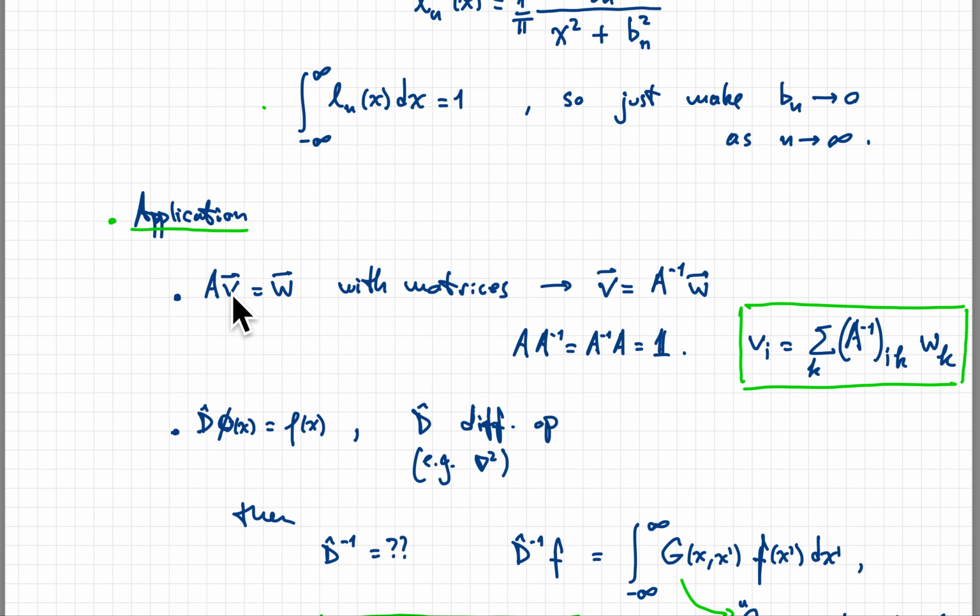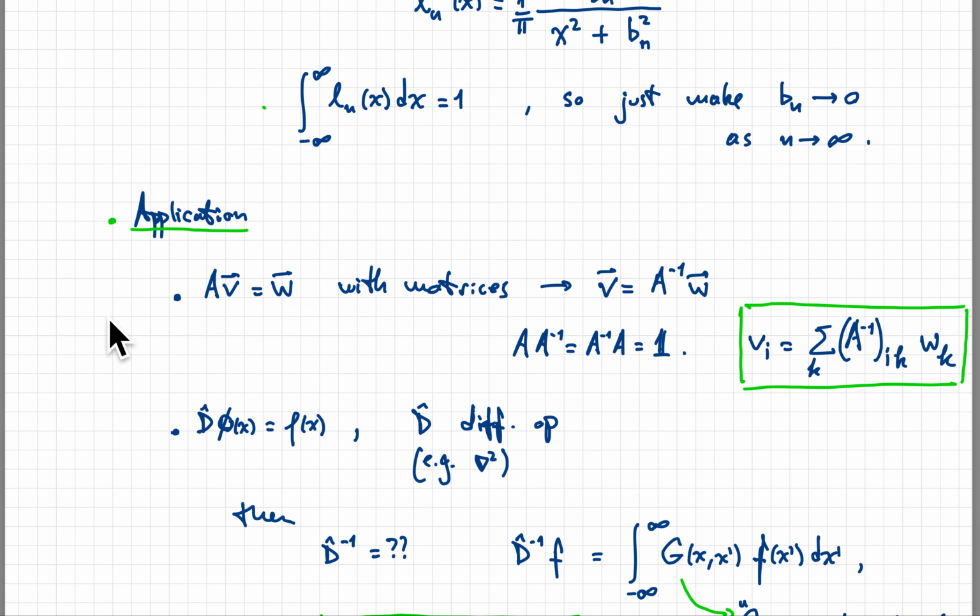So let's say then you have AV equals W, you have to find V, and so finding V amounts to putting A on the other side of the equation, and so that is V is equal to A inverse W, where A inverse, of course, is such that A inverse A is equal to A A inverse, which is equal to the identity matrix. And in terms of indices, explicitly what this looks like is like this. So the ith element of V is the sum over k of A inverse ik times Wk. Wk is given to us because it's part of the right-hand side of the equation. We're tasked with finding V, and so once we have A inverse, then we can do this calculation, and that gives us V sub i.